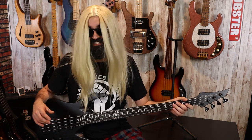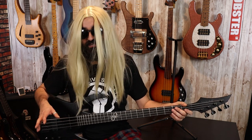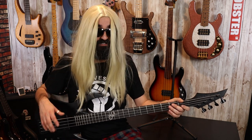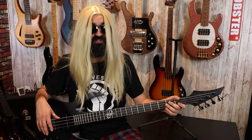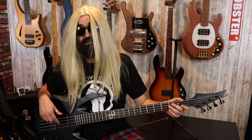Very nice. I am digging all the voicings and many of the EQ configs here. I think the bass control boosted is a little bit boomy, but I love this treble control. It gives it some nice growl, and the three different voicings give you a ton of different tonal possibilities. And we've only touched upon the neck pickup too.